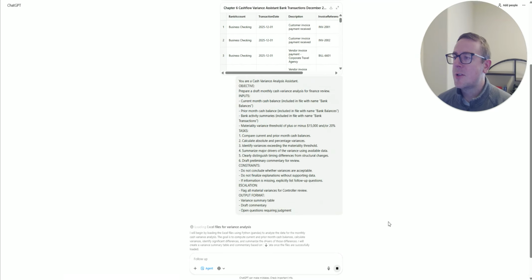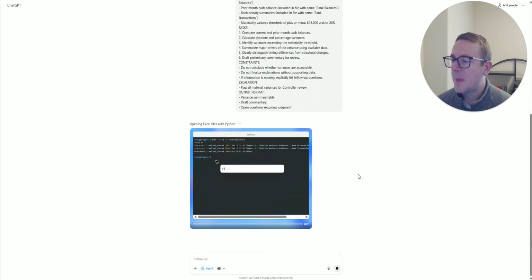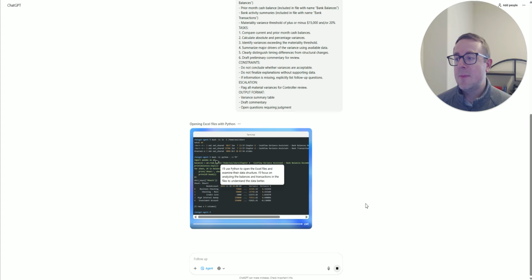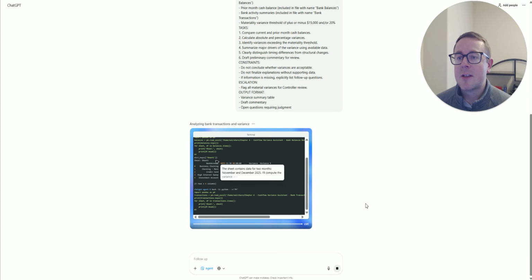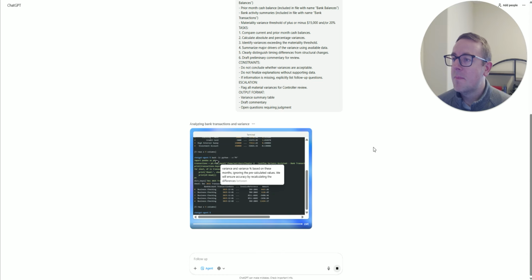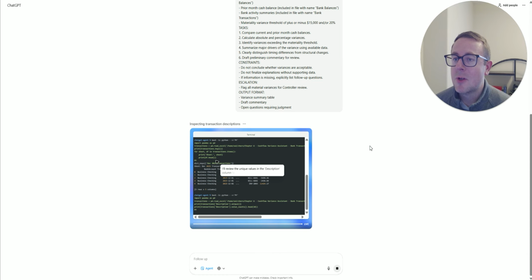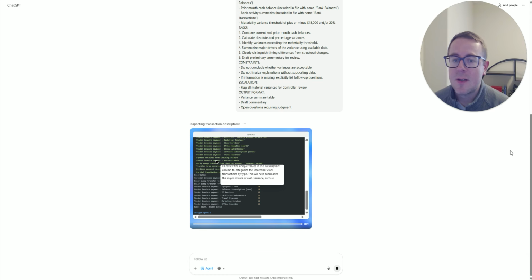I'm just going to give it a second just to show you what this is going to look like. So we can see here that the interface looks a little different as ChatGPT is using Python behind the scenes to process the various tasks that we have in the sequence of events. So I'm going to pause here and we'll be back shortly once ChatGPT has run its course.